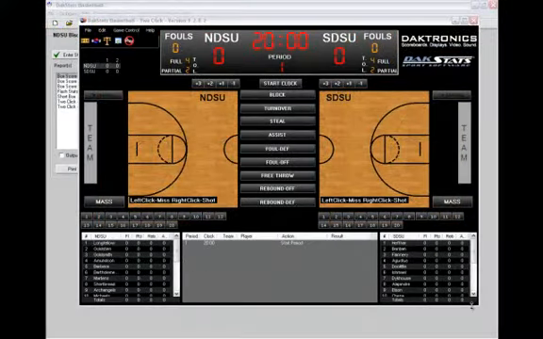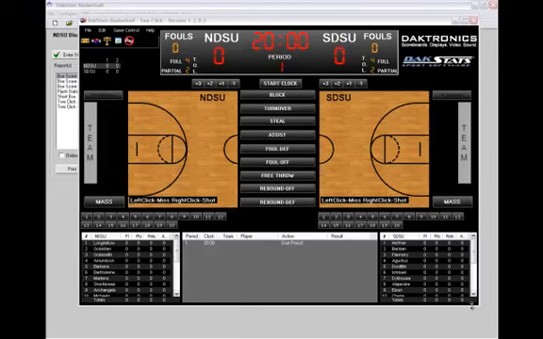Two-click mode is a simplified entry mode where users first select a stat and then select the player who performed the action. Two-click is the recommended mode of operation as it allows the user to enter the action as it happens, adding any stat to any player at any time.